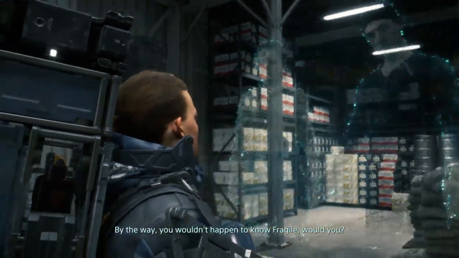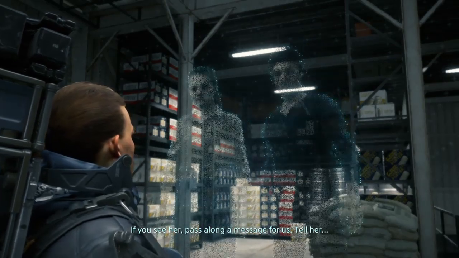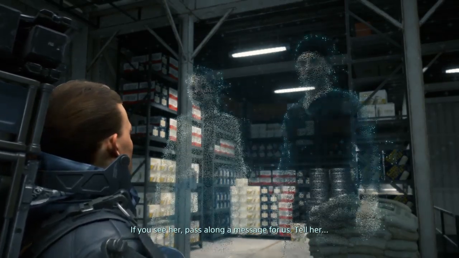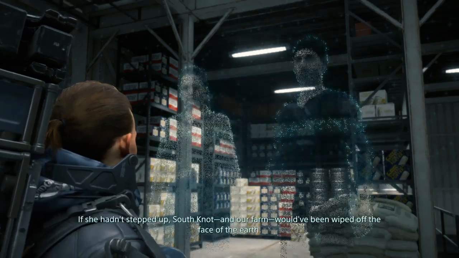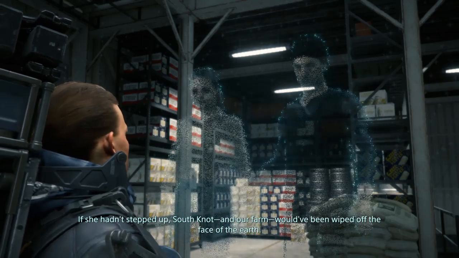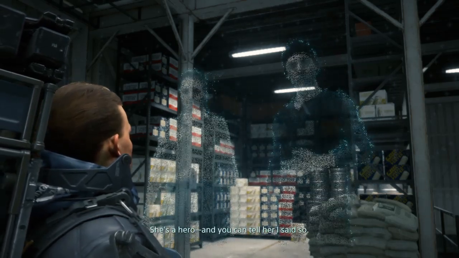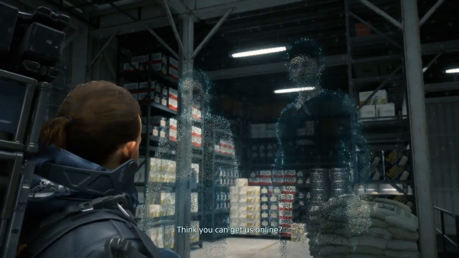By the way, you wouldn't happen to know Fragile, would you? If you see her, pass along a message for us. Tell her, thanks for saving our hides. If she hadn't stepped up, South Knots and our farm would have been wiped off the face of the earth. She's a hero. And you can tell her I said so. All right, the network. Think you can get us online?